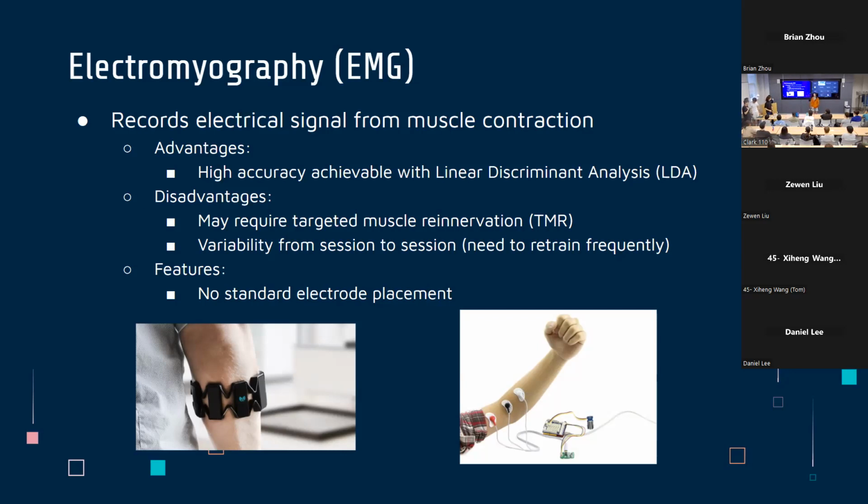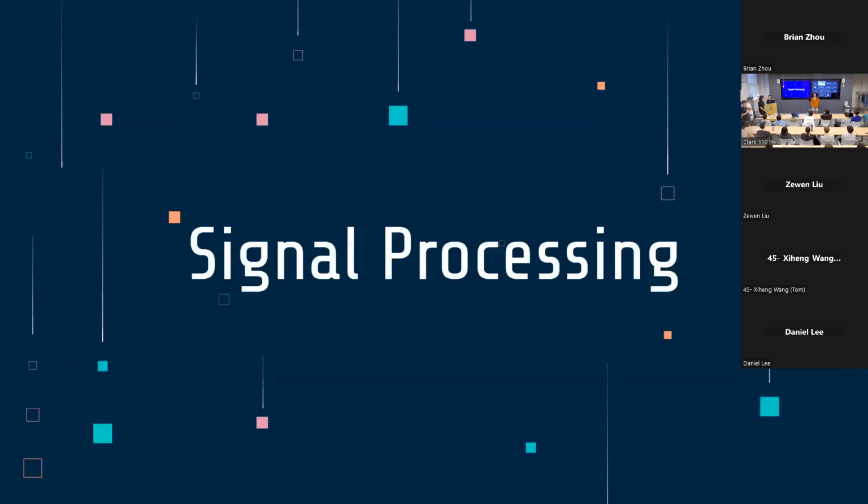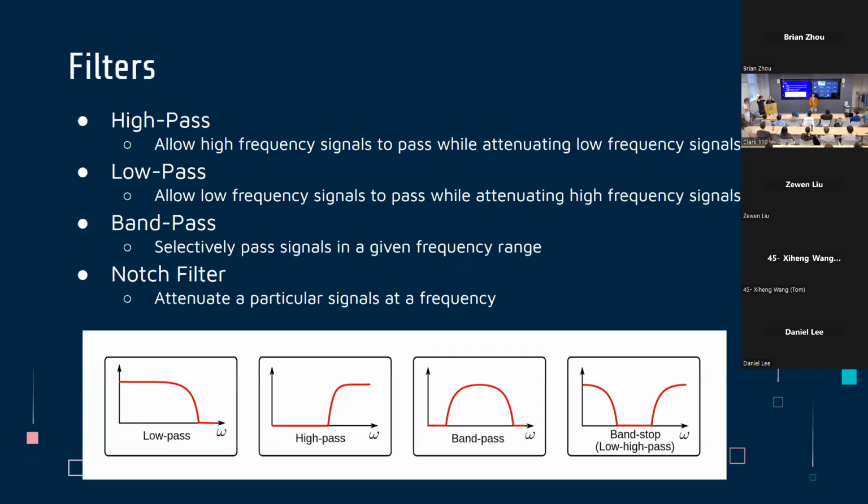So that's an overview of all the sensors that we'll be using and sensors that are existing in the field. There are also a lot more sensors that we cover, but those are just the highlights. After you have all these sensors and you're recording all these signals, those signals aren't always clean. So you need to figure out which signals you want and which signals you don't want. One simple way to do this, I'll go through briefly. If you're an electrical engineering major, you'll probably learn about this way more than I ever will.